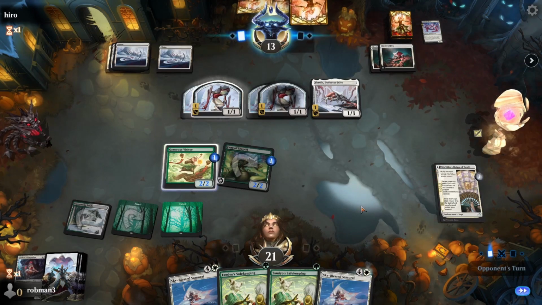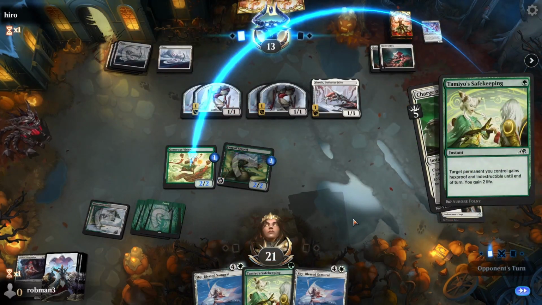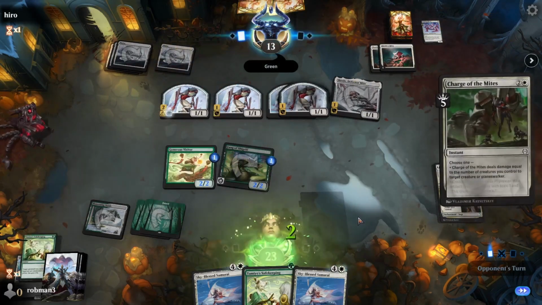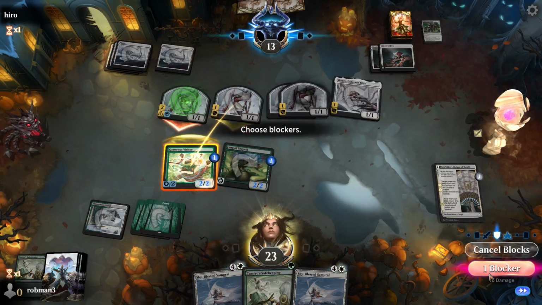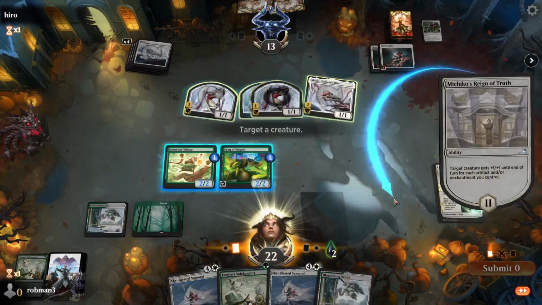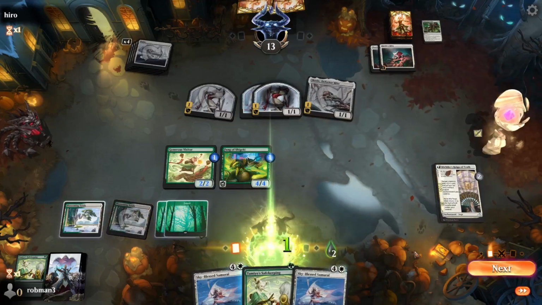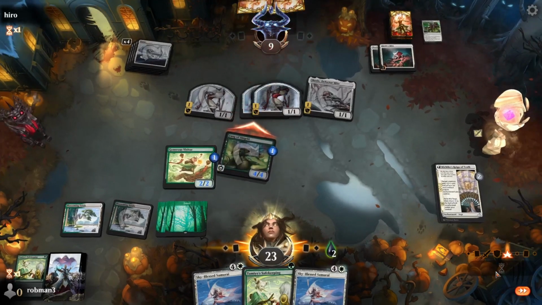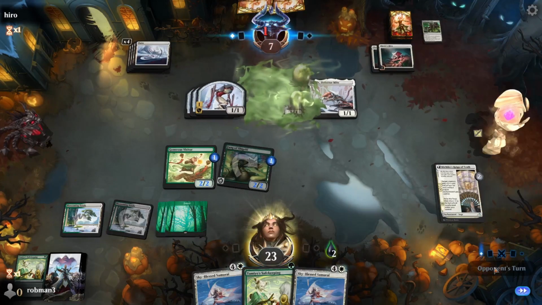These 2 Skrelv's Hives are... Okay, so that works out pretty nicely, actually. So we get to go Tamiyo Safekeeping. And they are... Sure, giving a creature hexproof. We'll block the one that doesn't. We take 2 poison. And we'll go ahead and do this again. I think we're racing here pretty clearly, so we'll go ahead and get them to 9. Deal them 4 down to 9. They lose 2 more to 7.